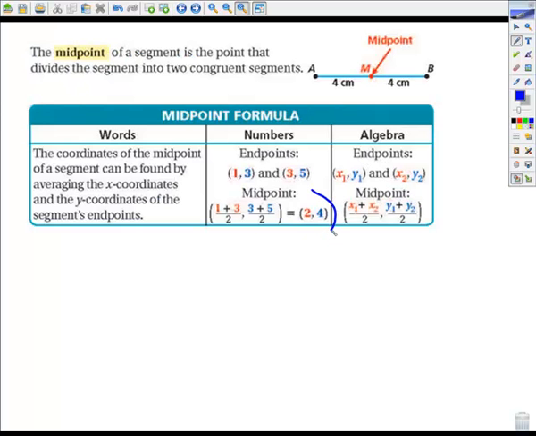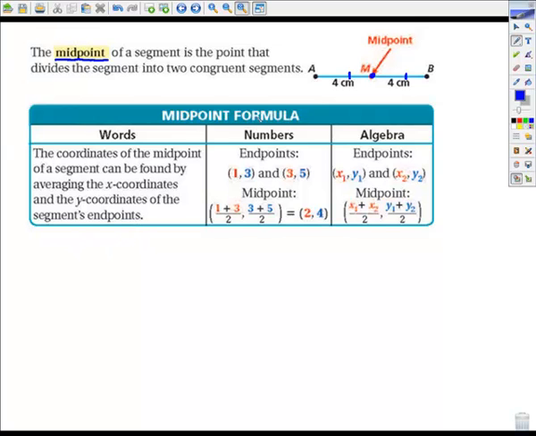Okay, next we have a definition that we need to fill in. Actually, it's already filled in for you, but let's look at it. And that's a midpoint. The midpoint, so underline this please since I didn't make it a fill-in. The midpoint of a segment is the point that divides the segment into two congruent segments. So if we have segment AB, this M is the midpoint because AM and BM are exactly the same. This point cuts it into two. So that's what's happening here.